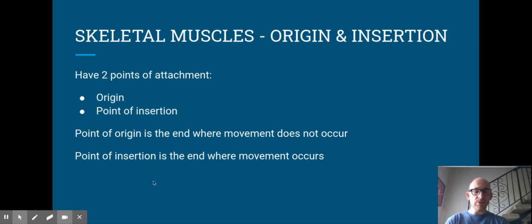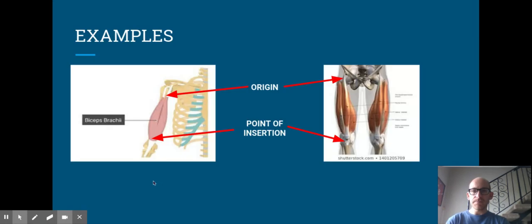So instead of me demoing that, I have a couple of pictures for you. If we look first at biceps brachii, the origin is at the top because when your bicep contracts, it doesn't change anything around the shoulder. But when your biceps contract, your hand comes up, so there's movement around the elbow. That's the point of insertion. See, that arrow is slightly misleading. The point of insertion is going to be down further across the elbow. Otherwise it wouldn't move, right? So we have to have the insertion beyond the joint, so when we get contraction, it causes that movement.